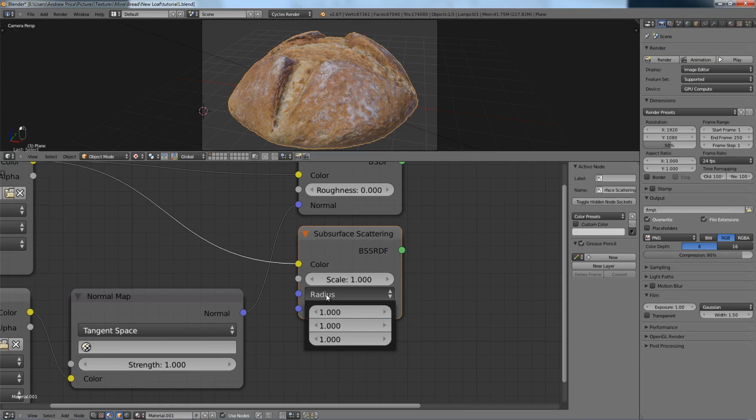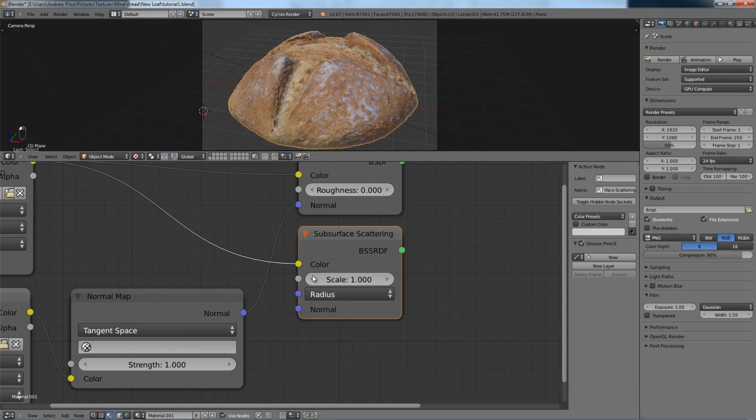Now this value here, radius, is the confusing one, and to this day I don't know why they've done it like this, but this radius value is actually the color of the light that is going to pass through the mesh. You might be thinking, how is it the color? First of all, it's called radius, and also you've got 3 values.